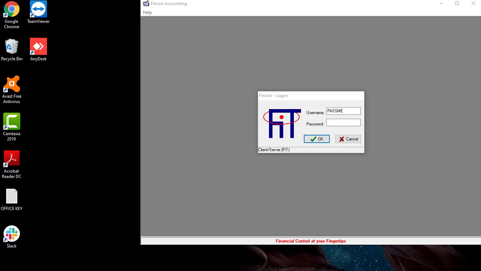The Takeon routines consist of the following steps: set the Takeon parameters, performing the stock Takeon routines, and performing the financial Takeon routines. In this video, like I mentioned before, I'm going to touch on setting up Takeon parameters. Takeon parameters consist of 2 pieces of information. In what month does your financial year end? And in what month do you want the opening entries to be posted? This is referred to as your Takeon month. Together, these 2 pieces of information will determine what period FinCon Accounting will put you in.